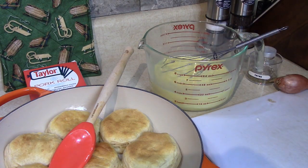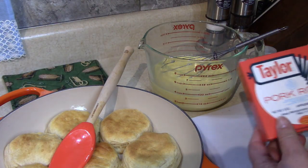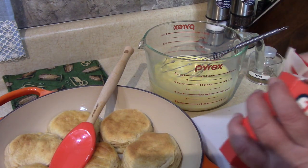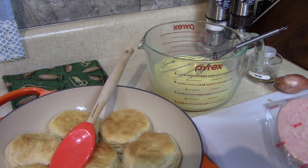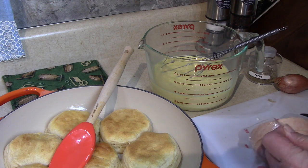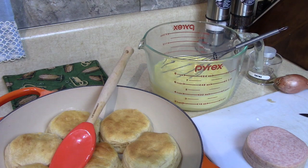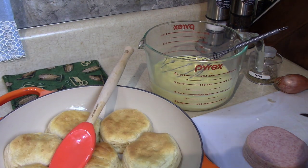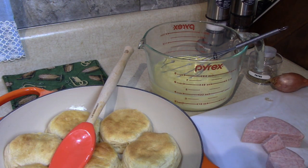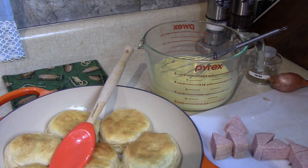Now let's do the chopping. Alright, I happen to have the pork roll that is 4 slices in the package. Sometimes they come in 8 slices. I like this one because it's a little bit thicker when you're going to chop it up for something like this. I really think a nice chunk of leftover ham from your Easter dinner or something like that would be a great choice too. Whatever you have that suits this kind of breakfasty flavor. So easy.